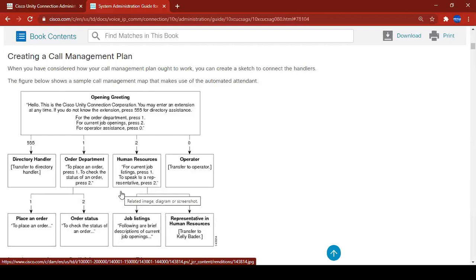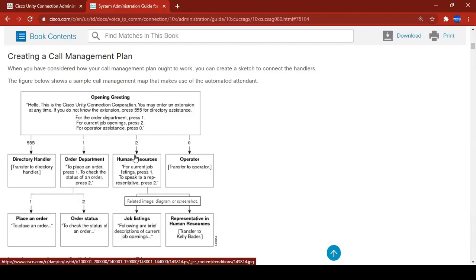But it's fun to design it. Once the call flow diagram is finalized, that's where the job becomes easier for an administrator to configure the auto attendant. Having said that, it's pretty important for you to have a call management plan, a call flow diagram in place, which is finalized and approved by the customer.